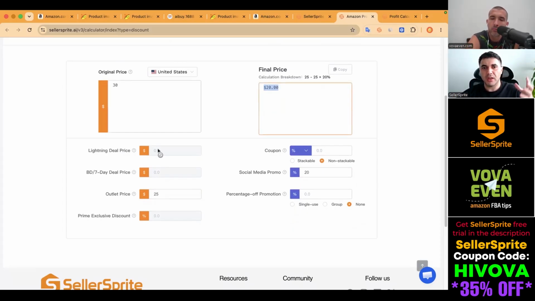It's like a reduction of percentage, like 25%, you reduced from 30, then you're going to have 20% off from 25. It means the final price will be $20. So it's very basic, but it can help you understand, okay, I have multiple deals and coupons on this one, that one. What will be the final price? Like 10% here as well. What's the final price for me to get from Amazon?